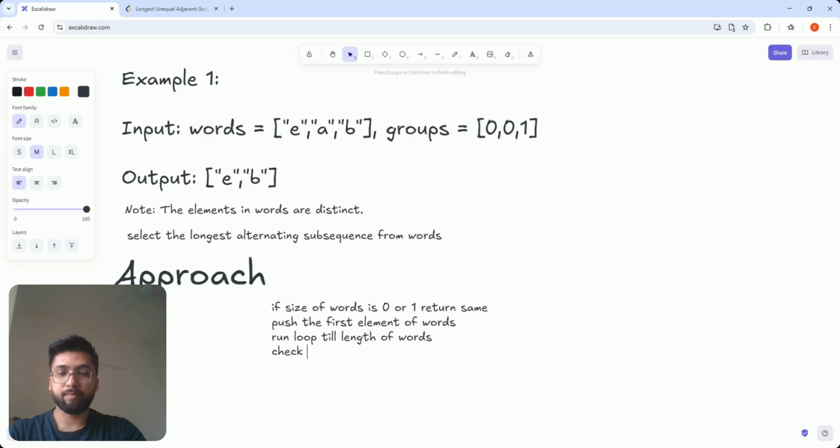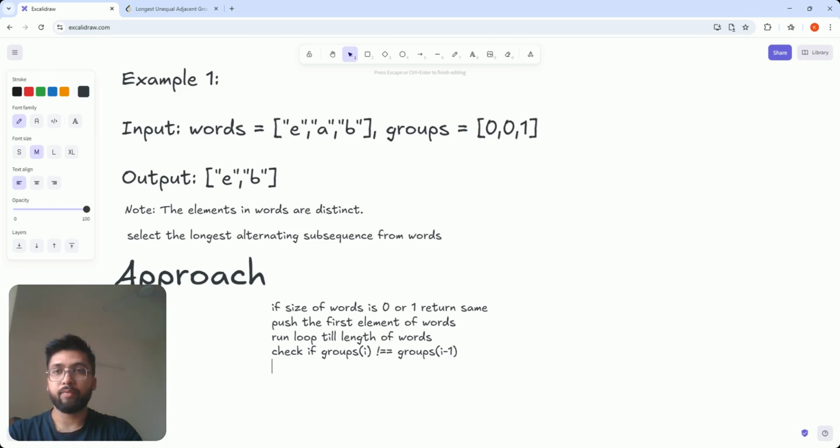So we can check if groups at i is not equal to groups at i minus 1.